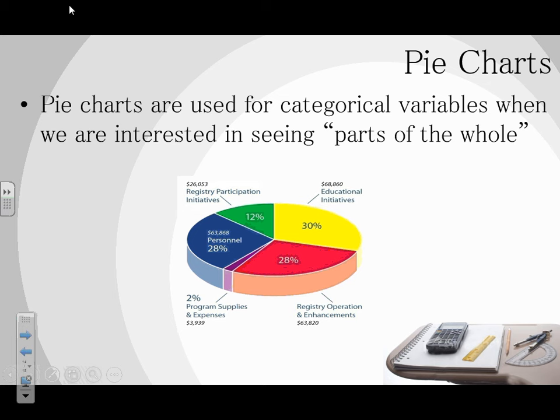The main thing we'd probably ask you to do is be able to look at a pie chart and decide different things about it, or determine if we can use a pie chart or not. Because remember, pie charts can only happen in specific instances. And that instance is when we're dealing with parts of a whole. So a pie chart can only be created when we're talking about parts from a whole, from an entire population. The other thing you'd want to note here, pie charts only work with categorical variables.